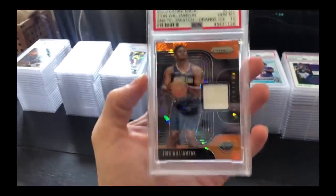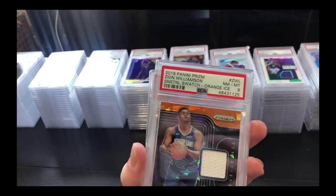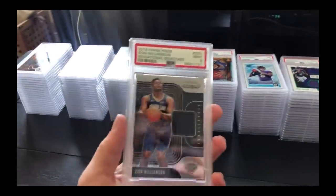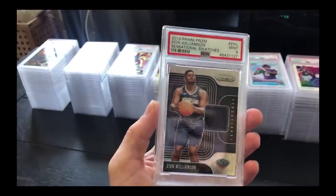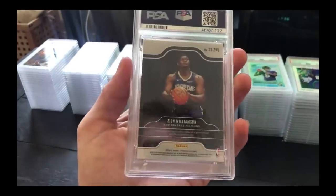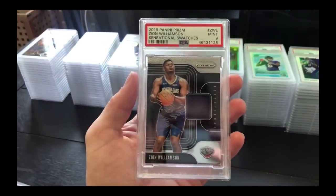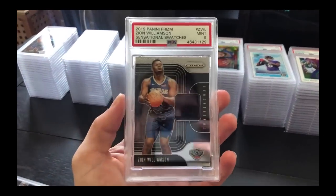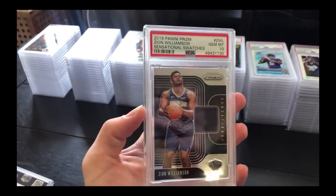I think out of the first 22 cards, I got two gem mint cards. This is one of them. Out of these near mint eights, before I submitted this order, there were zero near mint eights. I'm now the proud owner of the first two near mint eights, the lowest ever graded. So that's quite interesting. Yeah, this is just madness, man. You're going to see nine after nine after nine after nine, with an occasional 10 sprinkled in.